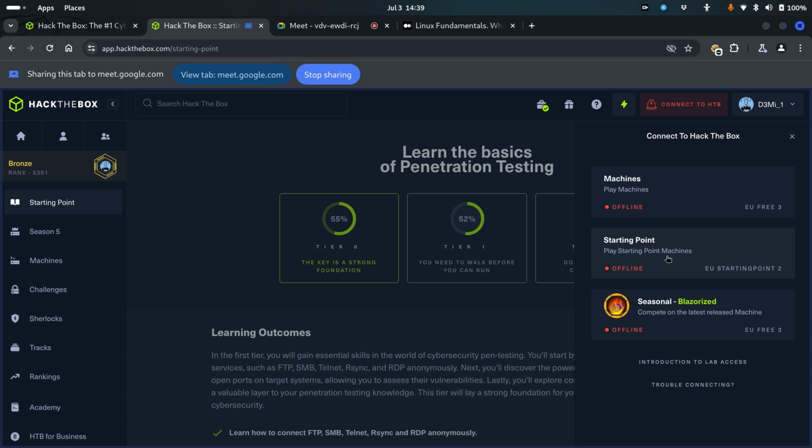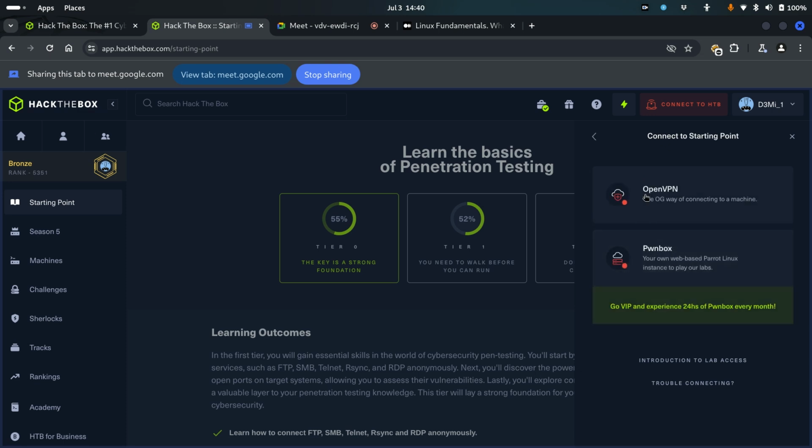You are going to click on Starting Point, and then the next thing you are going to do is select OpenVPN. So use this OpenVPN. When you check, I'm going to click on OpenVPN.